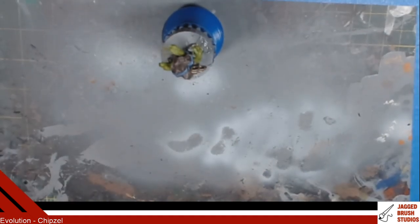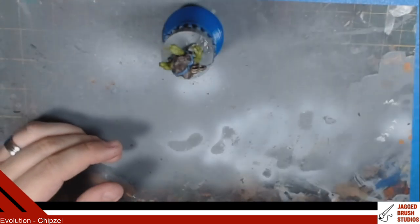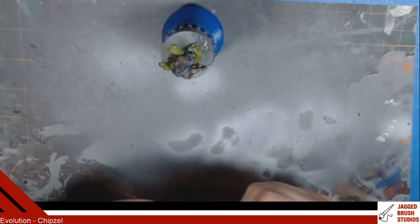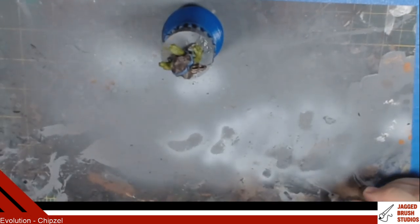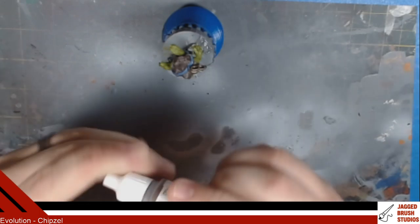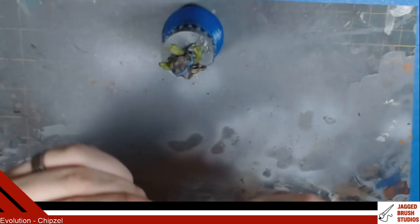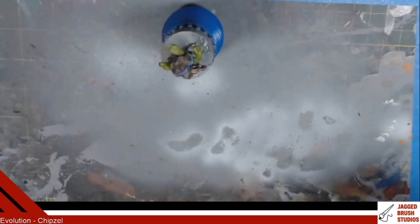So for my leathers, on here I'm going to use Army Painter Leather Brown. Actually, you know what? No, I'm going to base it in Oak Brown. And then we'll highlight up to Leather Brown later. Really give some of those leathers a real contrast. So lots of very earthy tones on this guy. Browns, greens, things like that.